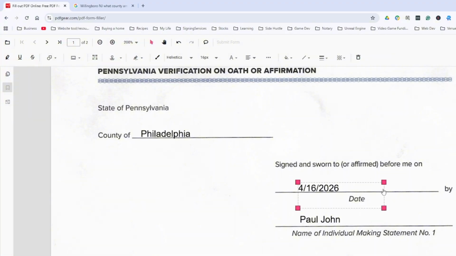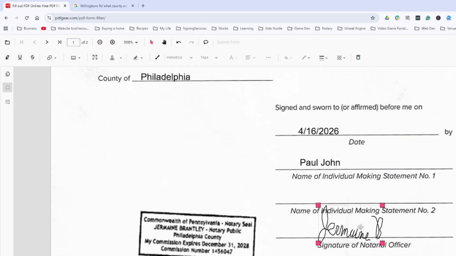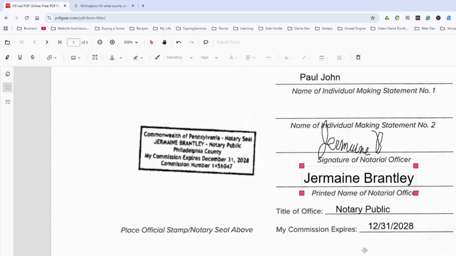Okay, here you want to put the date, and the person that is making the statement, so the person that hired you to do the notarization. You want to add your signature where it says signature of notary officer. Then your printed name here. And then the title of office is notary public.